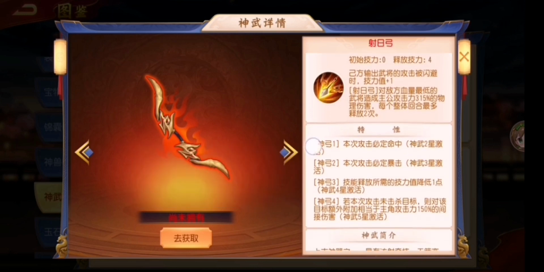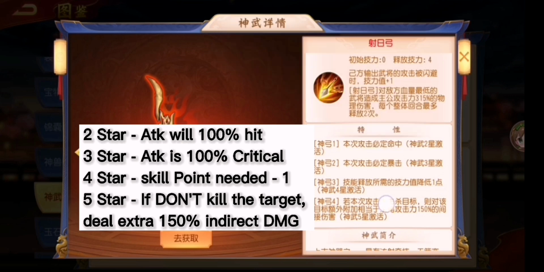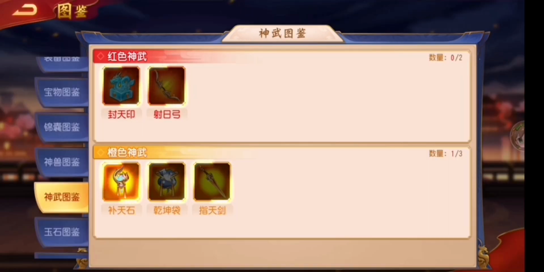Star 1, the attack will be guaranteed to hit. Star 2, the attack is guaranteed to be a critical attack. Star 3, the skill point reduced by 1 point. Star 4, if the attack kills the target, then you will deal 150% extra indirect damage to another target. Okay, so this is a pure damage skill.